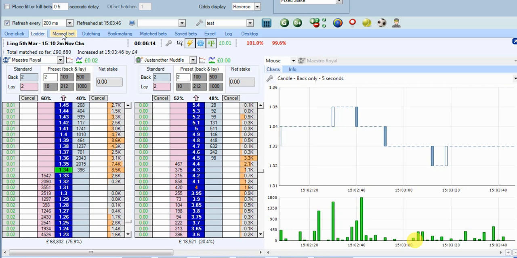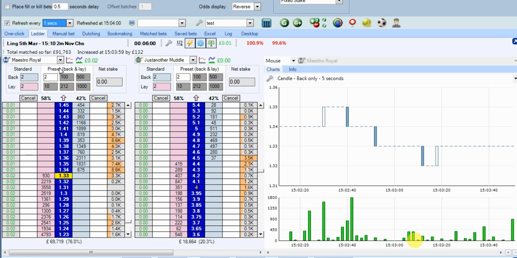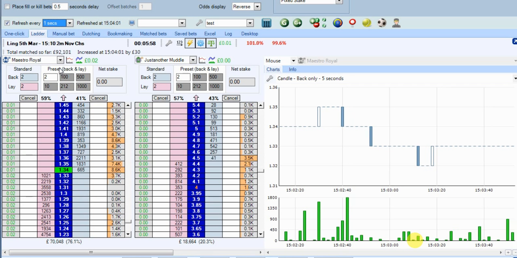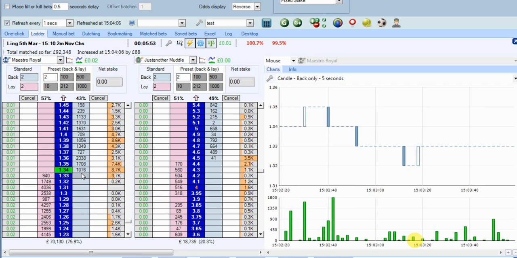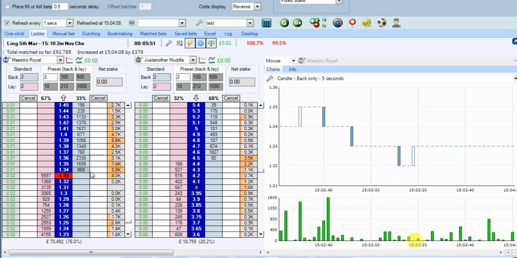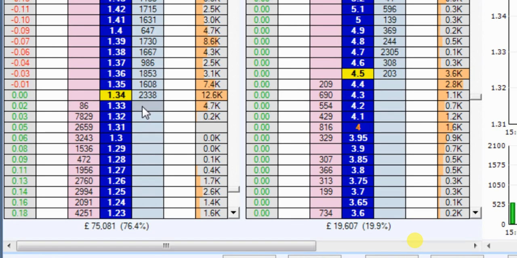So you can see that I've changed it to 30 seconds, and now the liquidity entering the market is a lot slower. It's only going to change every 30 seconds, or you can change it to 1 second. So every 1 second, any liquidity that's entering the market is then updated on the ladder, as you can see. And the only reason I'm changing this is so I can explain this in detail. So you can see there the liquidity on the back bet is 2,000 plus. On the lay bet it went to 62, so I placed the back trade, which was taken immediately because I'm at the front of the queue.